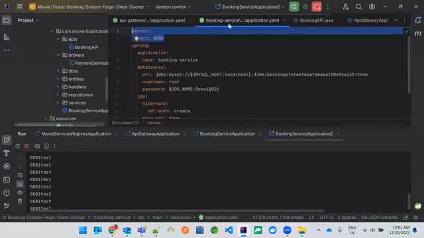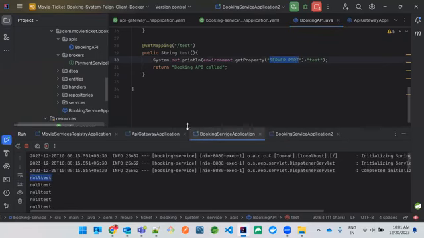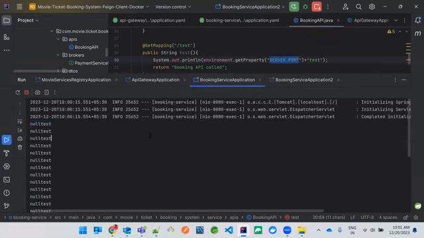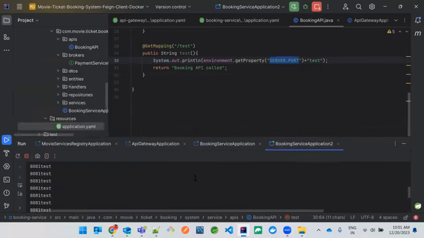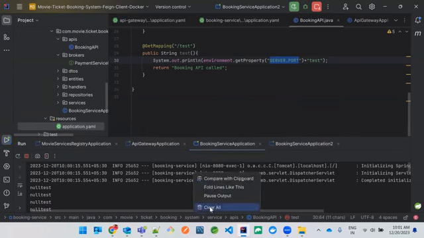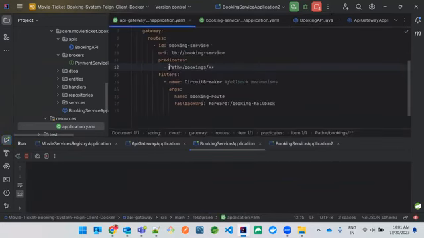If you go to this booking API, we are calling this server.port. Here you can see that I have submitted multiple requests. Some requests are being handled by this server and some requests are handled by this particular server. Got it? So many requests I have replied to. Yeah, so that's how the load balancing will be done by the Eureka server. And the API gateway will tell the Eureka server whether it has to do the load balancing or not through this particular LB feature. That's it.